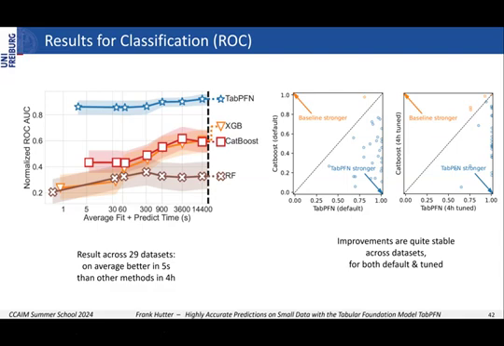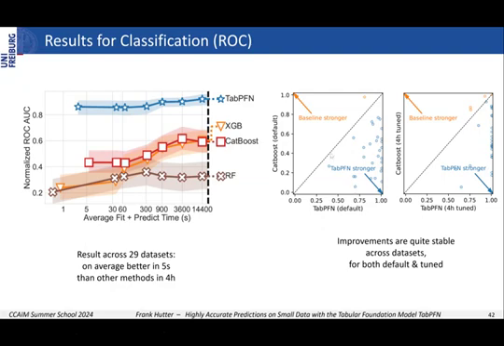So given more time, it gets better with hyperparameter optimization, but still, TabPFN with its default, non-tuned, is already better than XGBoost. This is 4 hours of runtime, and this is like 5 seconds. It's more than a second now because the datasets are larger, up to 10,000 data points, and that's why it takes a bit longer to predict.